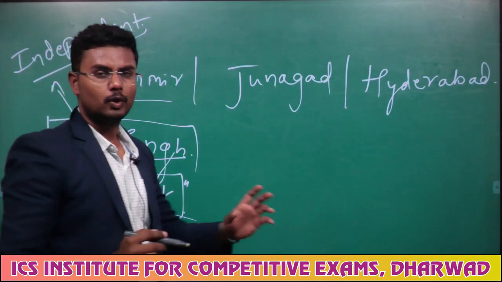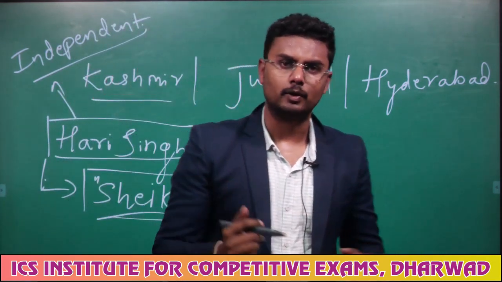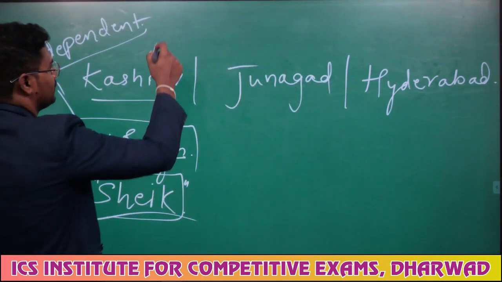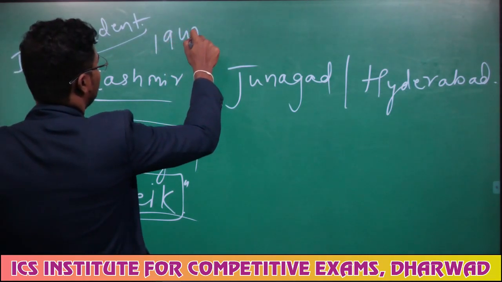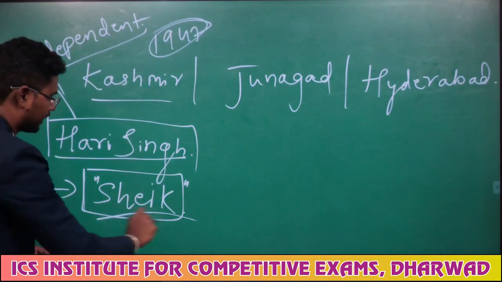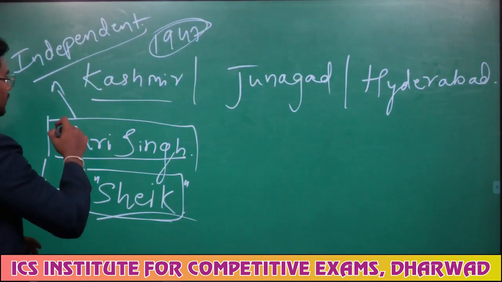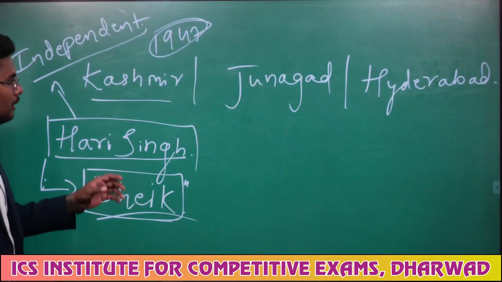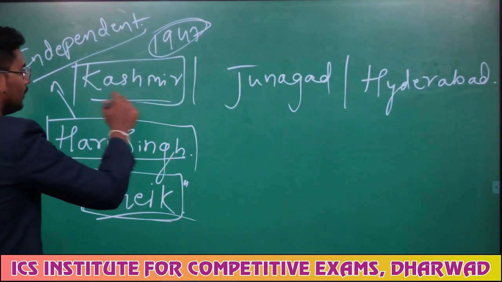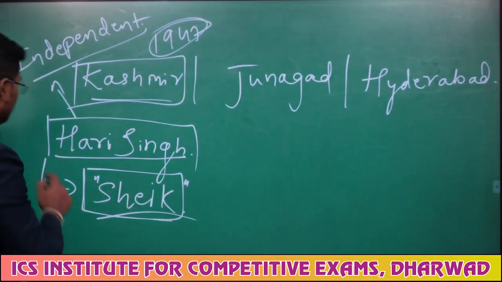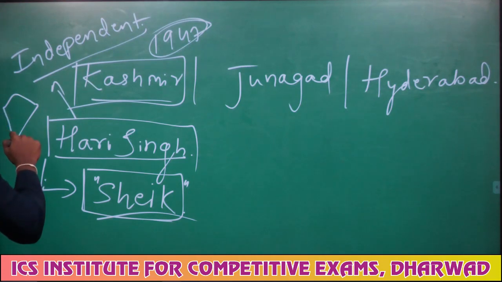Right? So what Raja Hari Singh did, he tried to remain independent, but about Pakistan, immediately after independence, with the help of Sheikh Abdullah, it got its army and marched towards Kashmir. By the time this Kashmir issue reached the United Nations, Pakistan had already occupied much of Kashmir. So today it is called Pak occupied Kashmir.